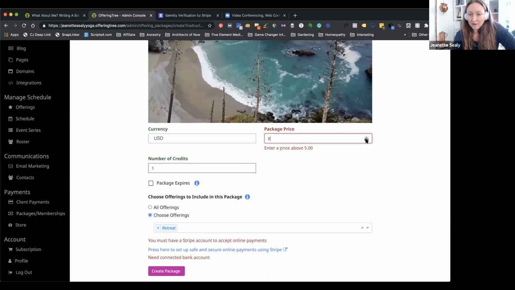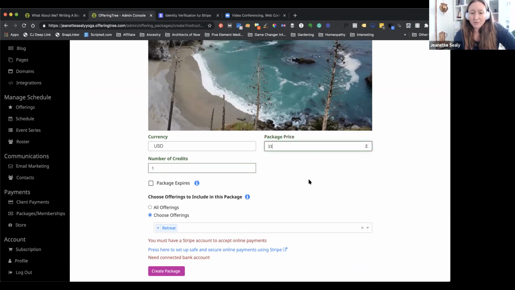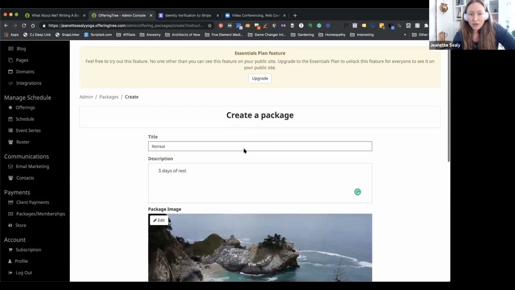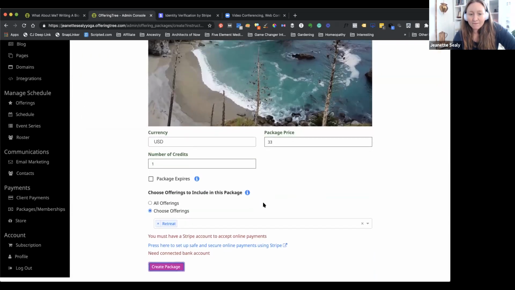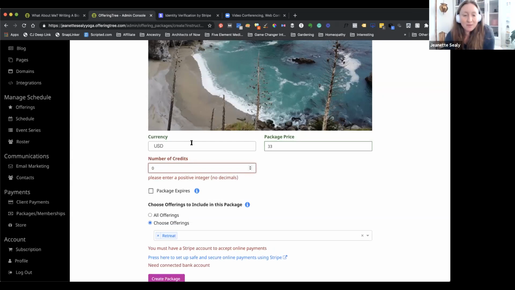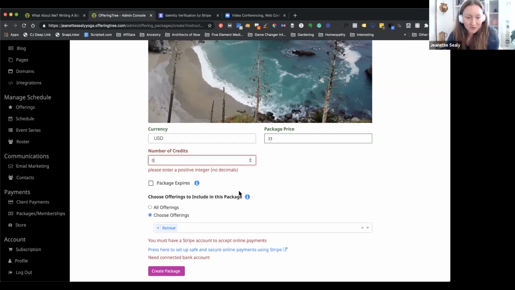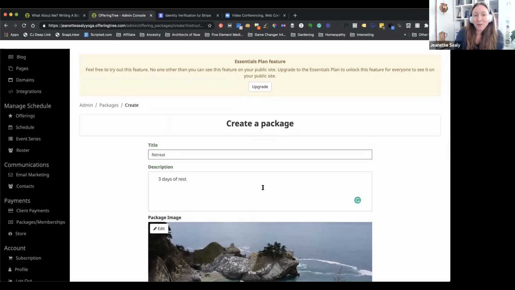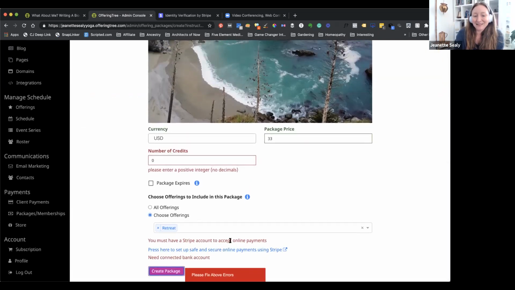Let's see. What's the number of credits? Number of credits might have to do with the membership. If somebody buys a membership with you, they get credits to use towards classes. So yeah, what are the errors?